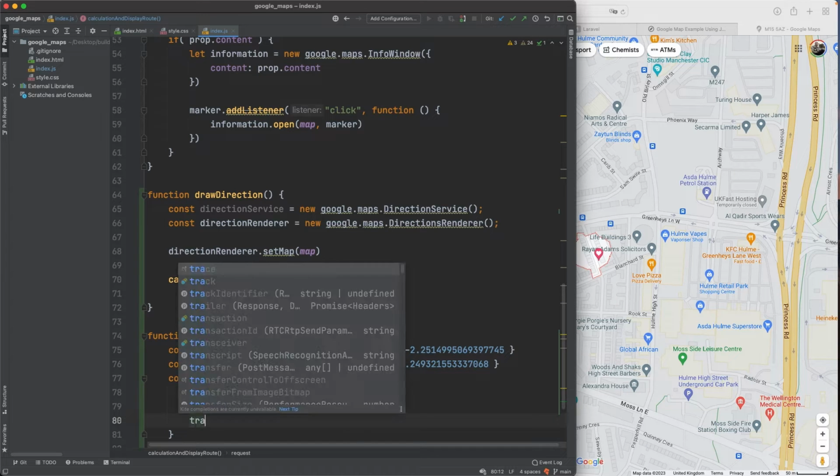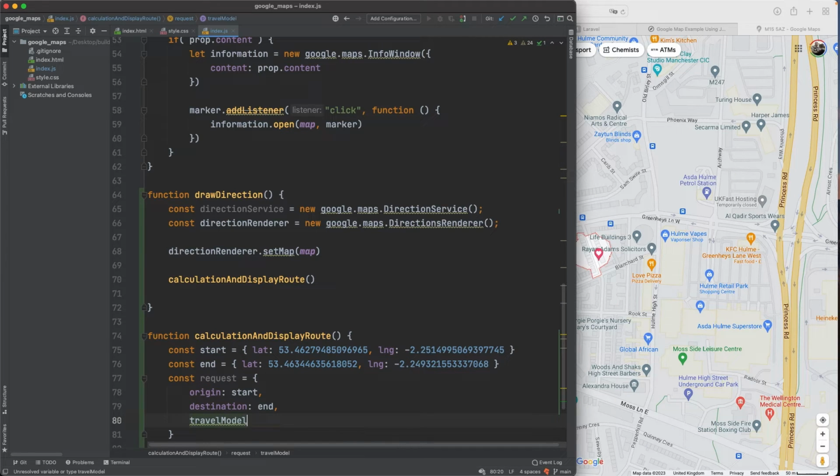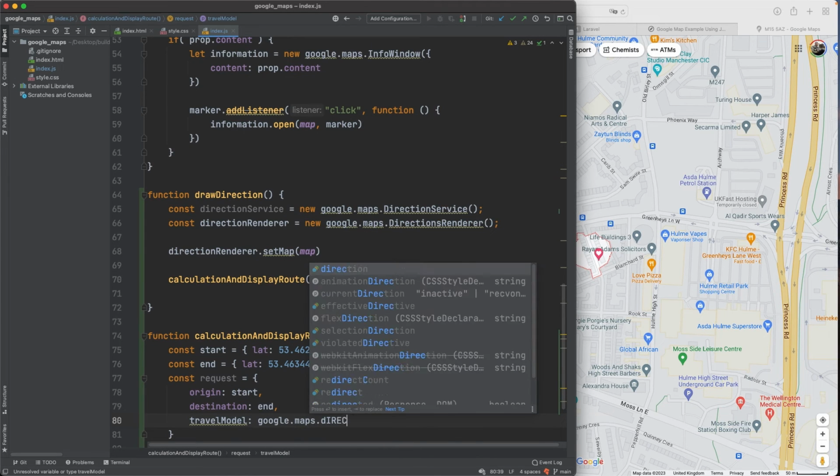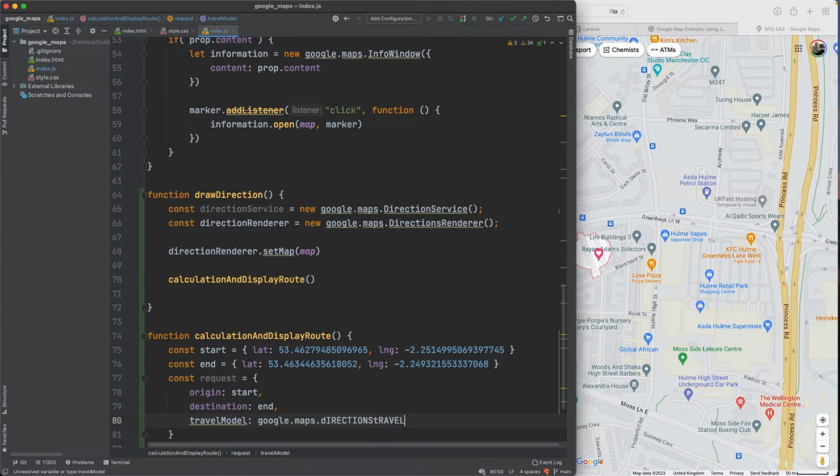We will tell it the travel mode, google.maps.DirectionsTravelMode, and we have many options here, so we'll pick driving. Cool, so far so good.